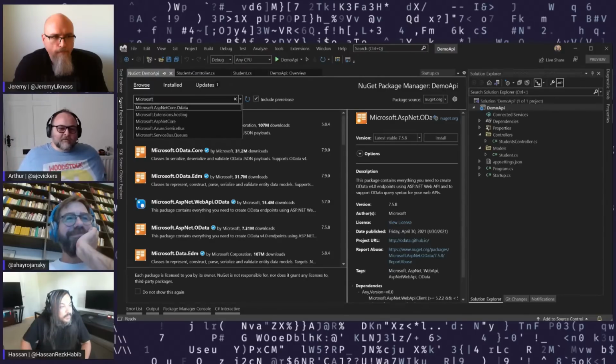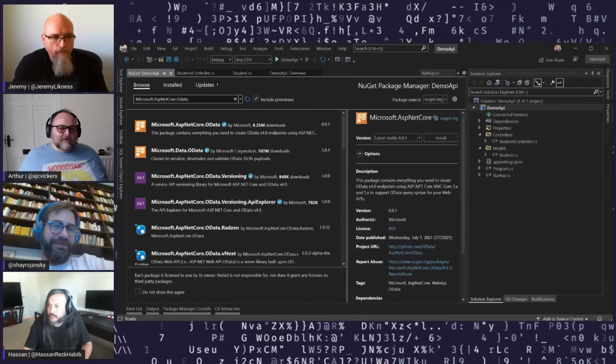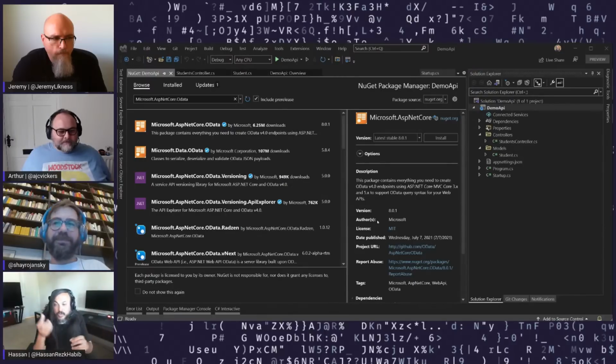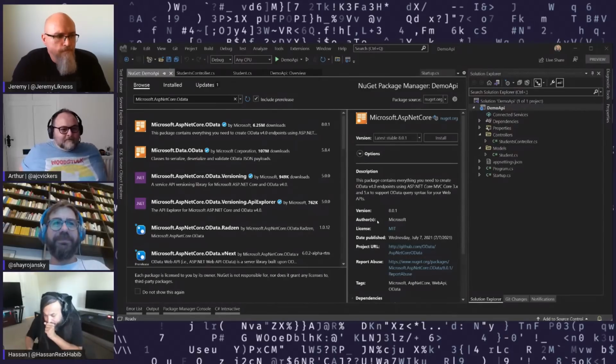So what's the difference between the ASP.NET OData and just the regular OData packages? Here's the deal. OData has multiple modules. You can use OData, let's say you have a microservice and another microservice, and you don't really care about setting up the protocol. You just want to use the core OData to translate a query that's coming from somewhere else into an expression, what we call an expression tree, which is what IQueryable and IEnumerable end up being anyway.